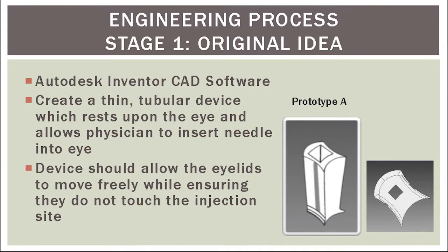In addition, this device could be aligned with the side of the corneal limbus or edge, thus ensuring injections were occurring at the correct distance from the corneal edge. This prototype, as well as all future prototypes, were designed using Autodesk Inventor CAD software and were repeatedly 3D printed and tested on model eyes to better understand what modifications needed to be made throughout the design process.